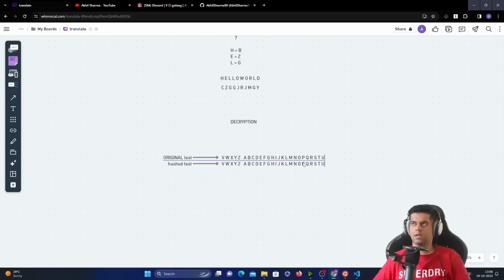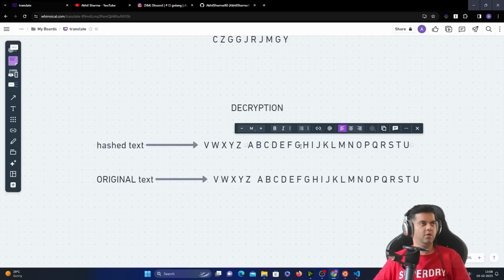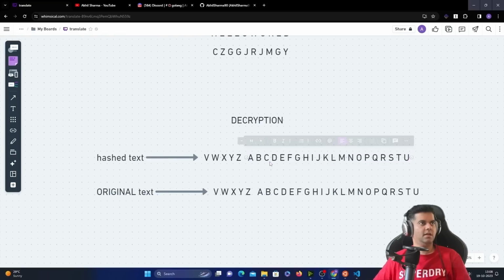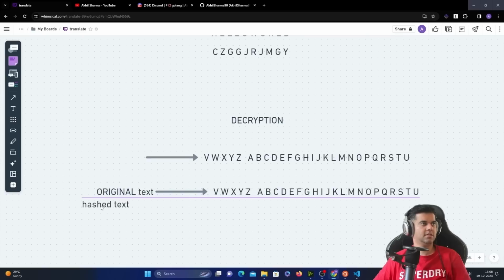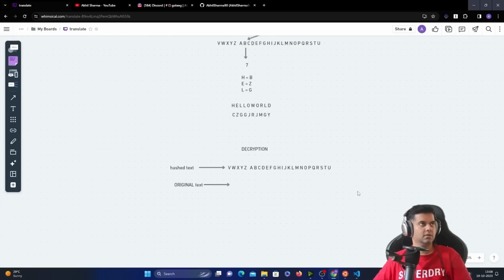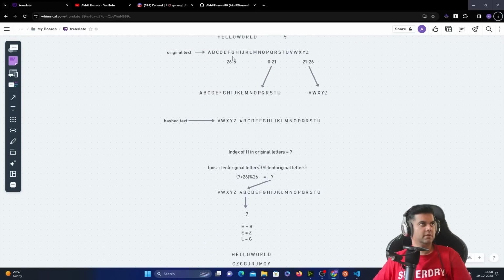Yeah, so like I was saying, this will happen before. So we'll first check the value of that letter here. Let's say in our case it's C, right? So we'll notice the value is 5, 6, 7, 8. 1, 2, 3, 4, 5, 6, 7, 8. So this will be 8 in our case, right? And then that 8 we have to find in the hashed text. In the original text. So the original text is different, right?